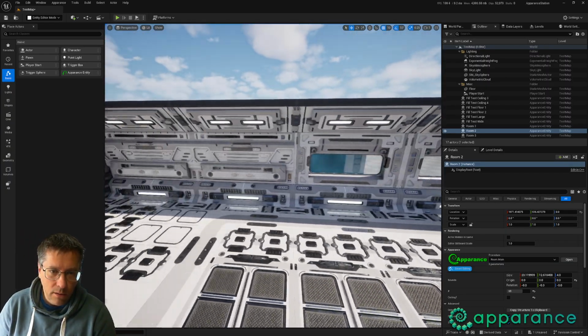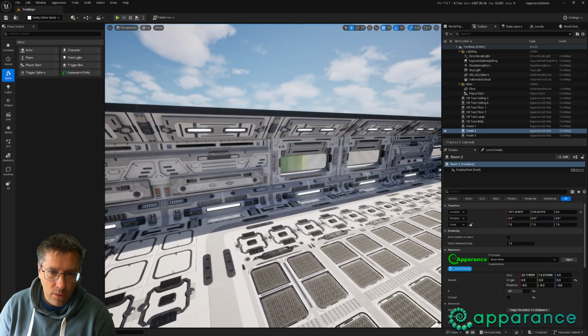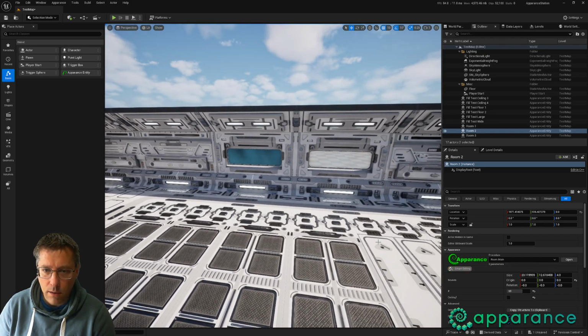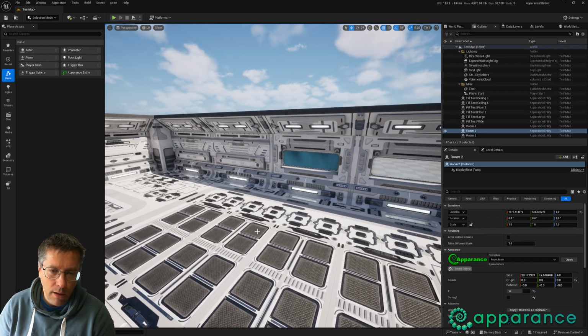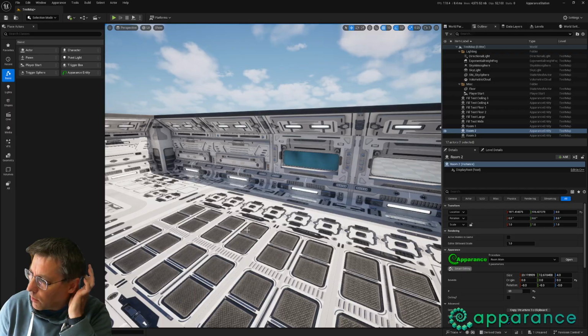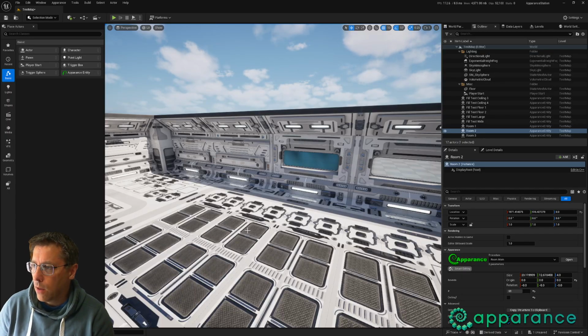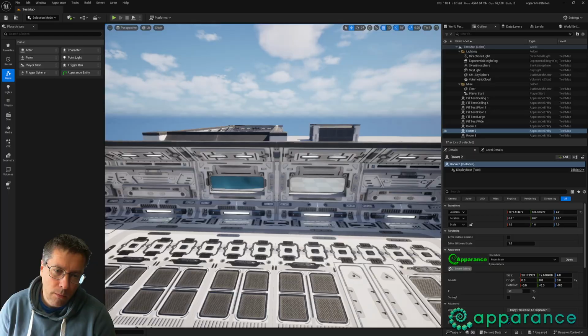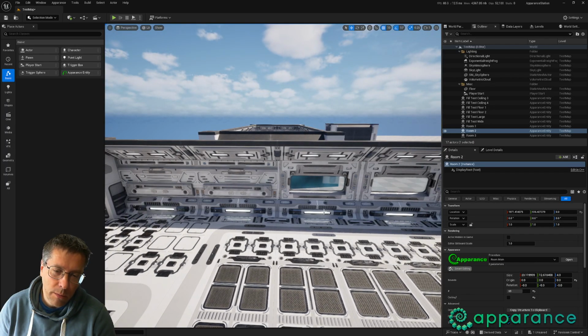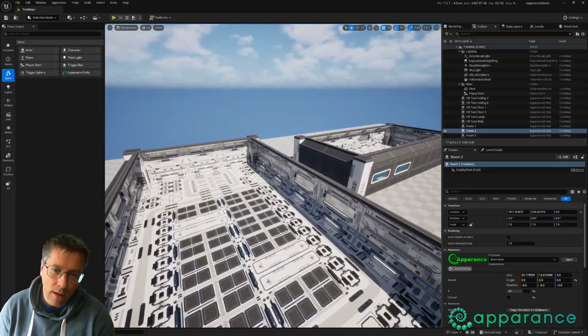Now these are currently being built to a grid, and the asset pack is a 1 meter unit grid, and the walls and the doors are going to conform to that as well at the moment.